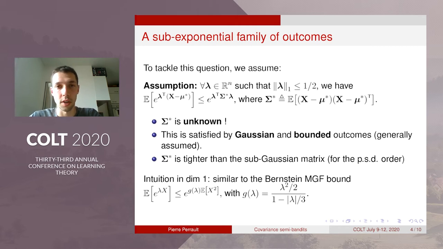So we assume the covariance is unknown and through this assumption we want to use this covariance to express our bounds with respect to it. So we also have to learn this covariance because it's unknown.